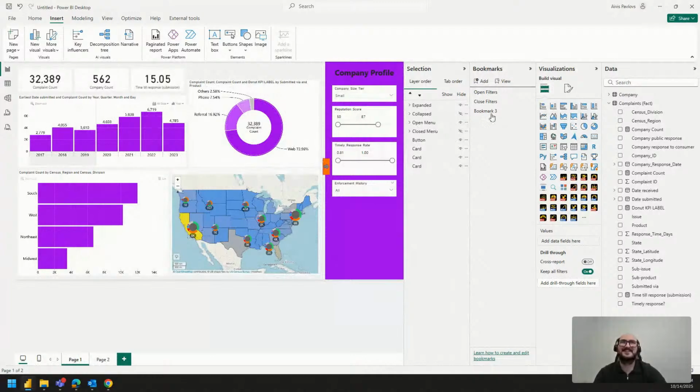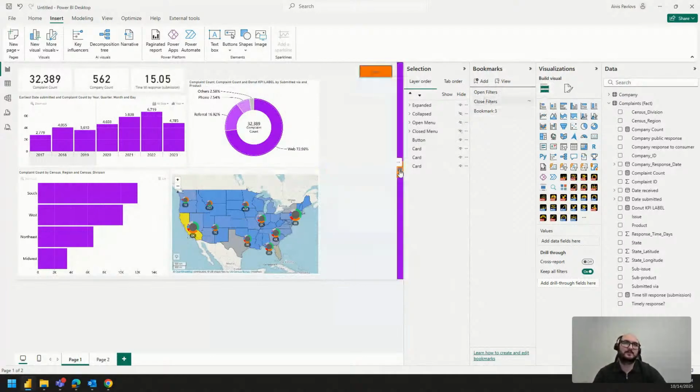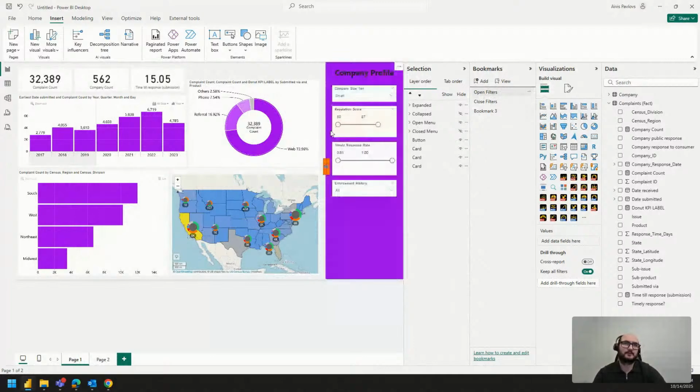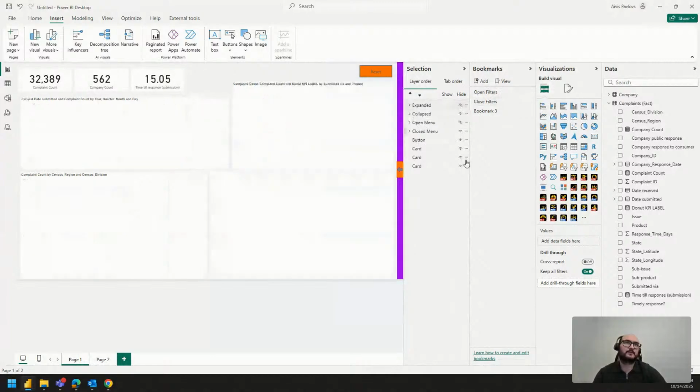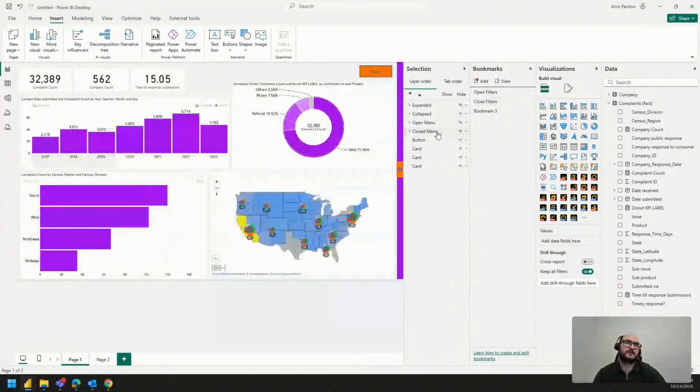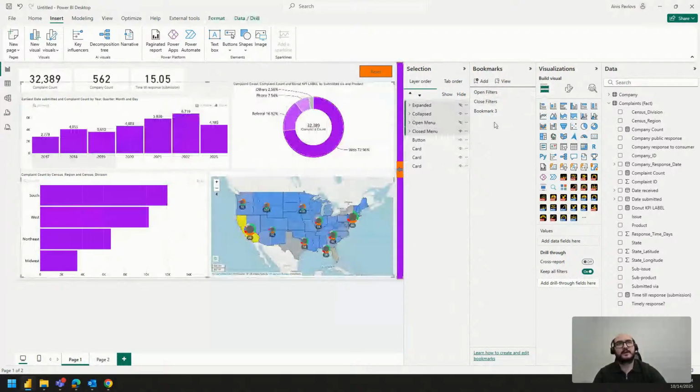So what we're going to do now is actually update the filter bookmarks. The filter bookmarks, what I have here is basically for opening and closing, right? And what I'm going to be doing is saying that this is the closed option, which means that I want to save a view like this, and I need these four highlighted.